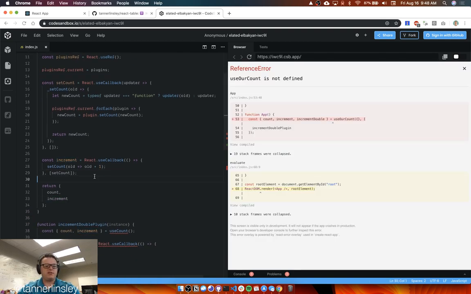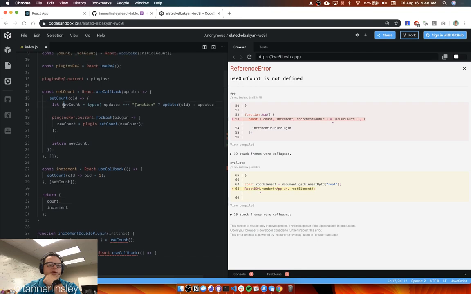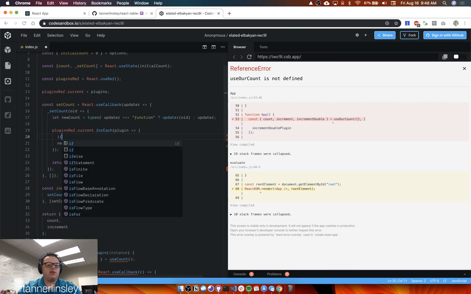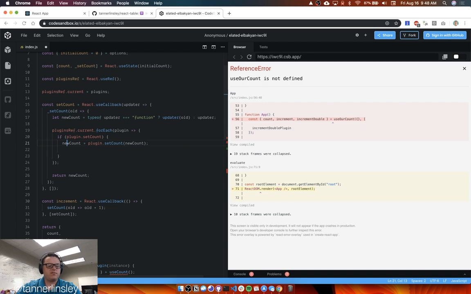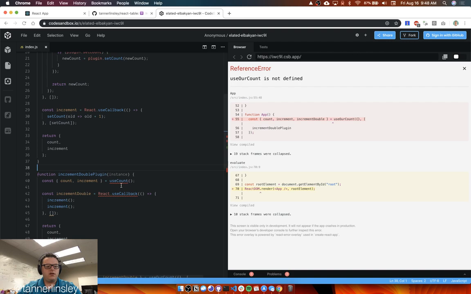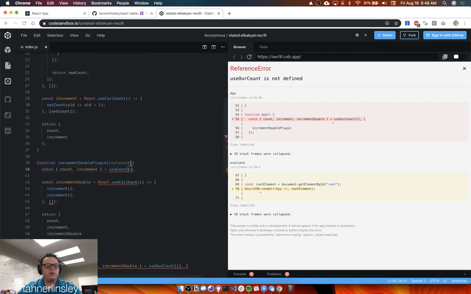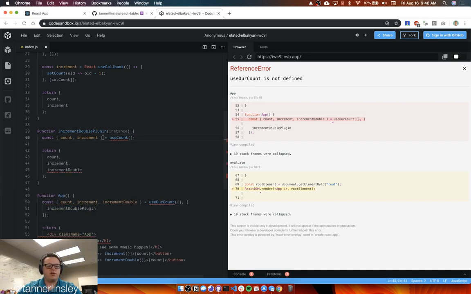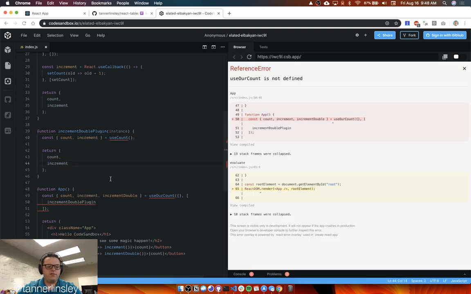So now we have this interface where one of our plugins could set, let's see, current plugin for each. We'll say if the plugin has setCount, then we'll run it. Now, when we use our useCount, we don't even need an incrementDouble.